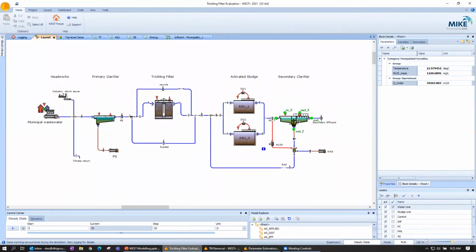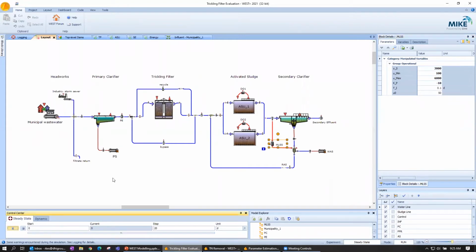Same thing with the secondary clarifier. If we have more solids, we're going to have to settle out more solids. Can the clarifier handle that? Are we set up to evaluate that? And how critical is it? So questions like that start to get more important, and you can't just state these assumptions and forget about them. But in this case, let's just try it. So right now we have about 1,200 milligrams per liter MLSS. I'm going to increase to 3,000 and then rerun. So I'm not going to change anything else yet.